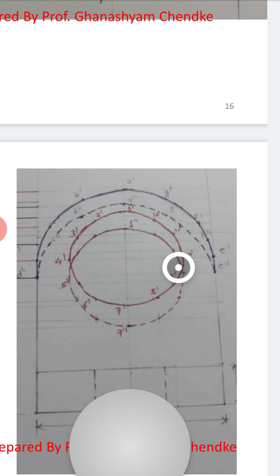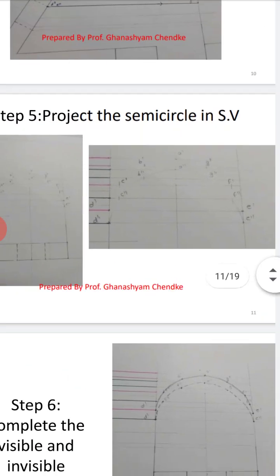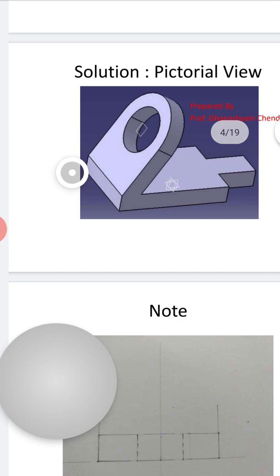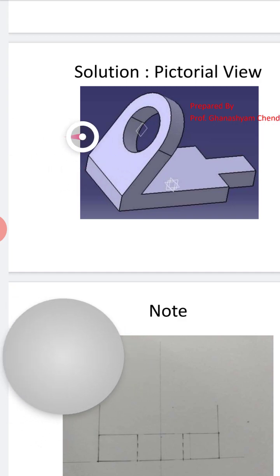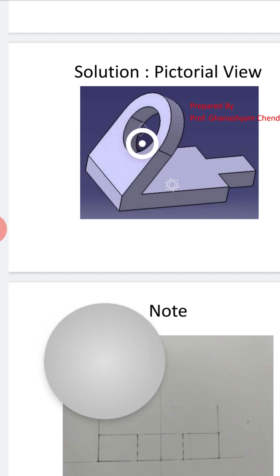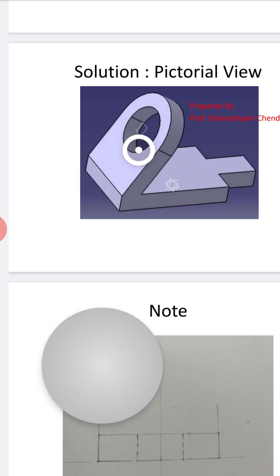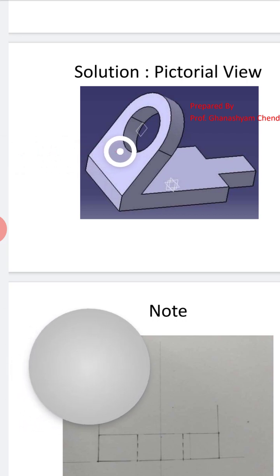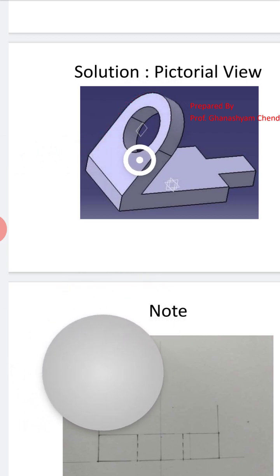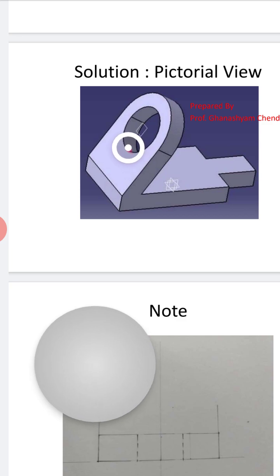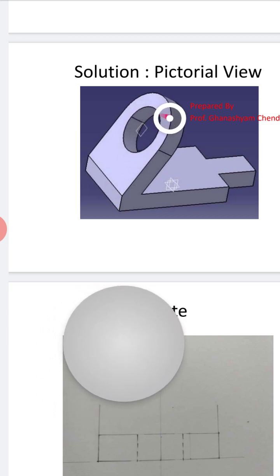Once again, move to the pictorial view of this object. If we look at this object, when the observer is looking at this side of the circle, this edge is going to be the visible edge, whereas this edge is not going to be visible. The bottom edges are not going to be visible, whereas the upper edge is going to be visible. So this is a complication here. The outer circle is going to be visible, whereas for this inner circle there is a partial view. This bottom edge is going to be invisible and this is going to be visible.